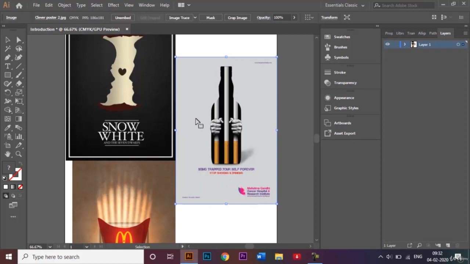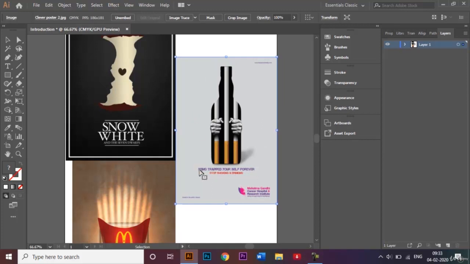Similarly, come to this second poster as well, and as you can see, there's very minimal text right here. This is a really powerful poster. It's in the shape of an alcoholic beverage, probably a beer, and there are some cigarettes and two pairs of hands. Even if you do not read the text, it's telling consumers that you shouldn't indulge in drinking or smoking, as it can be very injurious to health, and it's also very difficult to come out of that addiction. So it's talking about addiction right here.